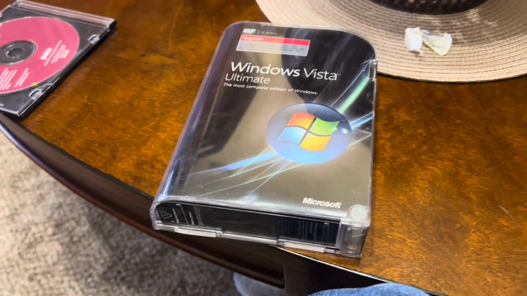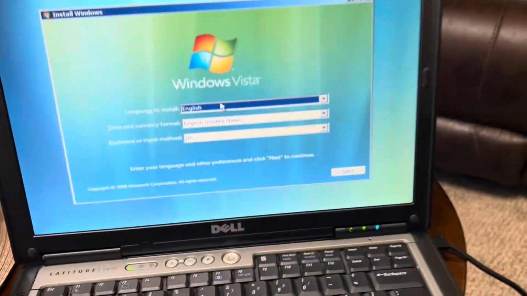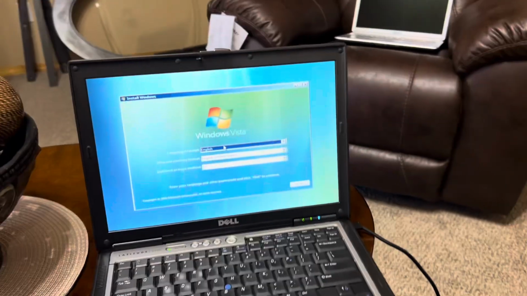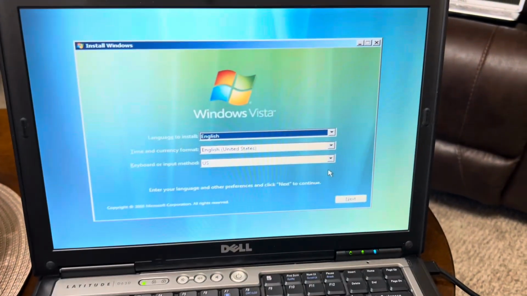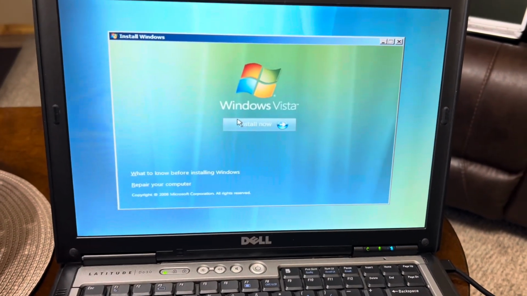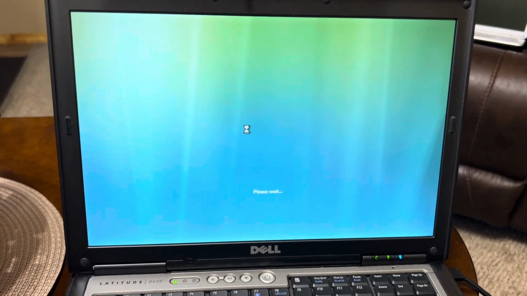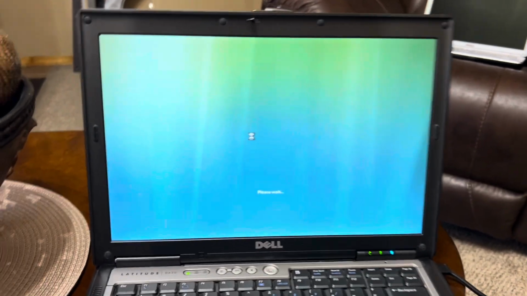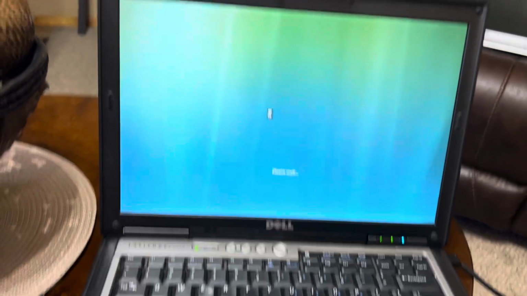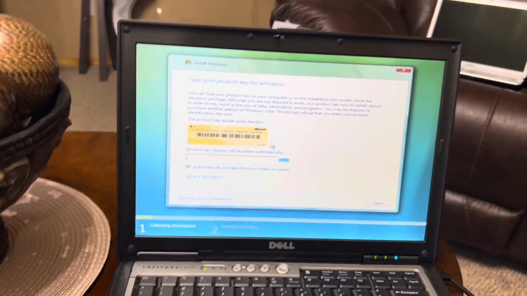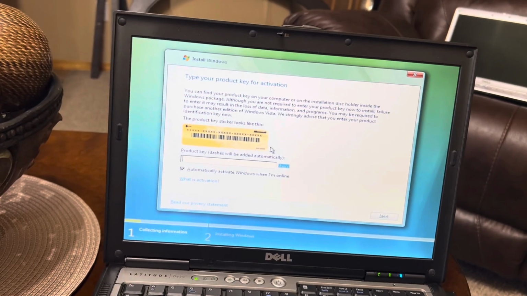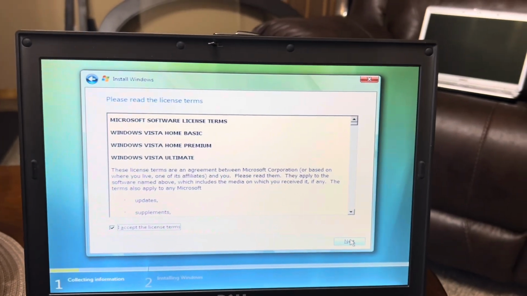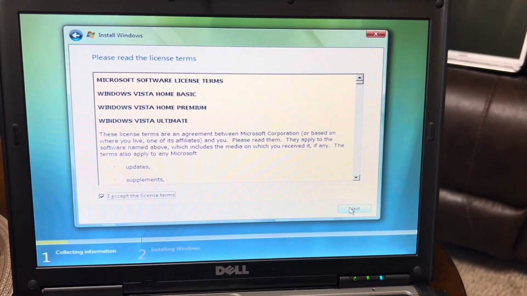So yeah, this is an upgrade copy, however, but I've been able to make that work with this computer. I just have to basically reinstall everything, unfortunately, but there we go. We got the setup process going. And it's all standard for every version of Windows Vista, the startup displays and screens. But yeah, while this is going, I'll have to find a product key to enter. I'll try with the ones that I have. If not, I'll try and find one. It looks like it went through with the product key that I had, so go through next.